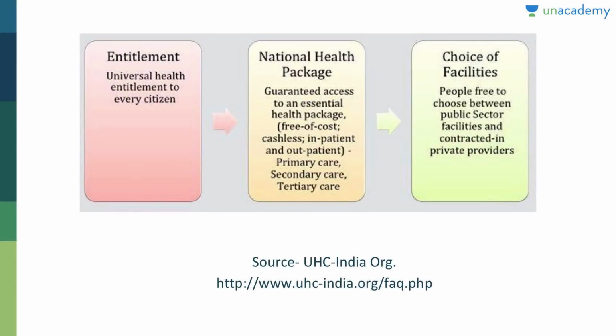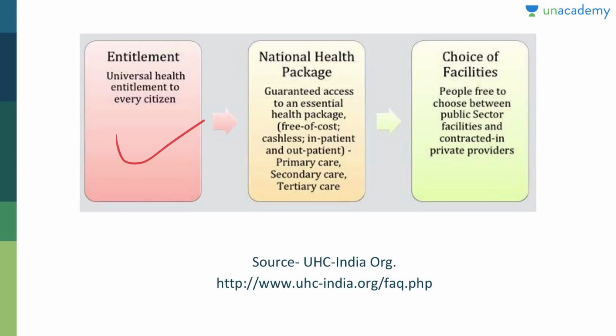So you have the entitlement first, that is, the universal health entitlement has to be given to every citizen. You have to, in principle, agree that each and every citizen who is born in this great country needs to have basic access to healthcare systems. Then second is the national health package.